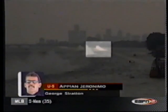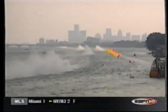We've had close calls in the past. Look at this. You see the Elam floating just off to the right. That is a cement wall at the right edge of your picture. And George Stratton, you can see his wake. He has just gone between the Elam and that cement wall. He cleared it by inches. We very nearly had disaster here, TJ. My goodness. Glad he came through that okay.